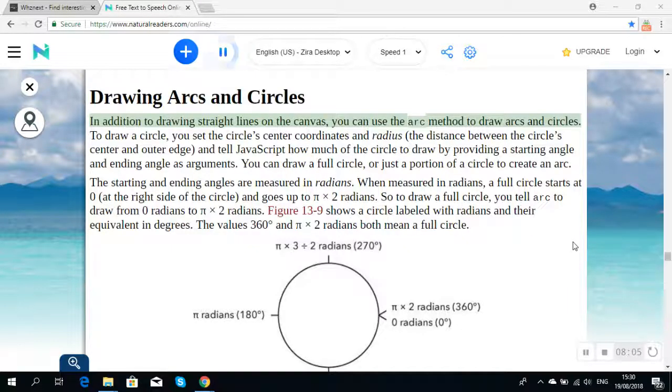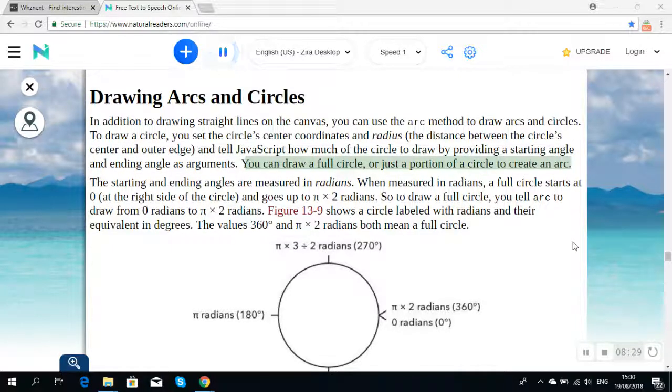In addition to drawing straight lines on the canvas, you can use the arc method to draw arcs and circles. To draw a circle, you set the circle's center coordinates and radius, the distance between the circle's center and outer edge, and tell JavaScript how much of the circle to draw by providing a starting angle and ending angle as arguments.